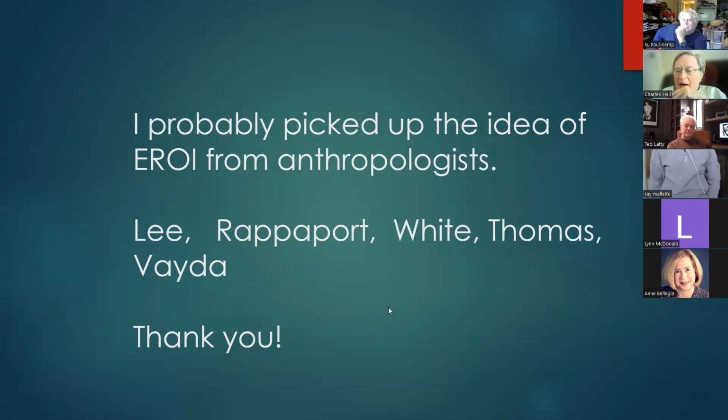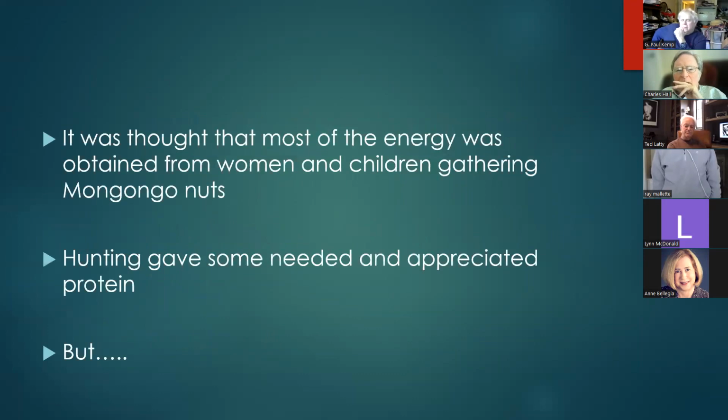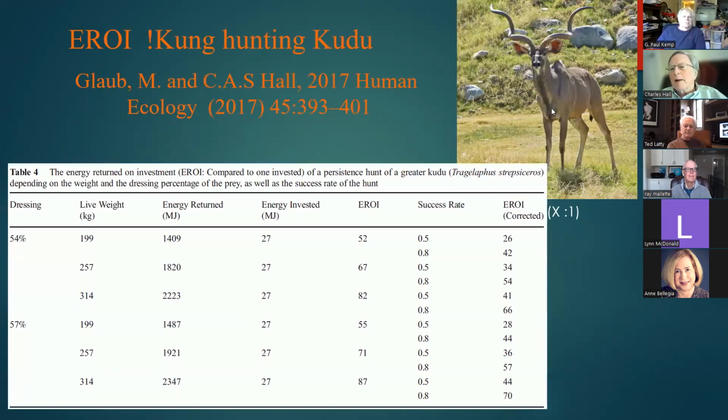But my last undergraduate student was interested in this process in the !Kung, and he thought the first sentence here was wrong. He thought they got most of their energy from women and children gathering mongongo nuts. Hunting gave some needed and appreciated protein, but he went out and gathered this data, which we eventually published together.